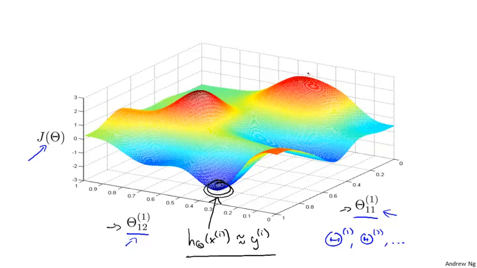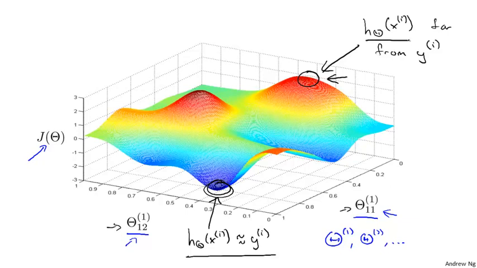Whereas in contrast, if you were to take a value like that, a point like that corresponds to where for many training examples, the output of my neural network is far from the actual value y_i that was observed in the training set. So points like this on the right correspond to where the neural network is outputting values on the training set that are far from y_i, so it's not fitting the training set well, whereas points like this with low values of the cost function correspond to where J of theta is low and therefore correspond to where the neural network happens to be fitting my training set well, because this is what's needed to be true in order for J of theta to be small.